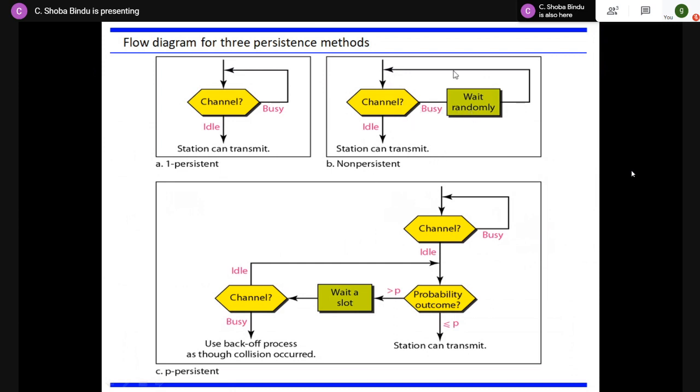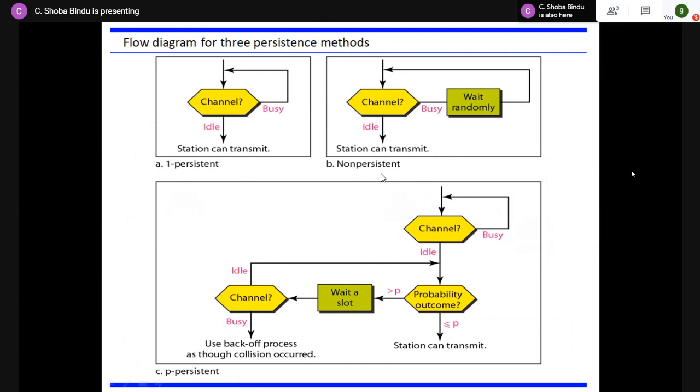So with a probability of 0, you are going to transmit the data onto the channel, and hence this is non-persistent CSMA. When you go for non-persistent CSMA, there will be fewer collisions because the stations wait for a random amount of time. But the channel efficiency degrades.